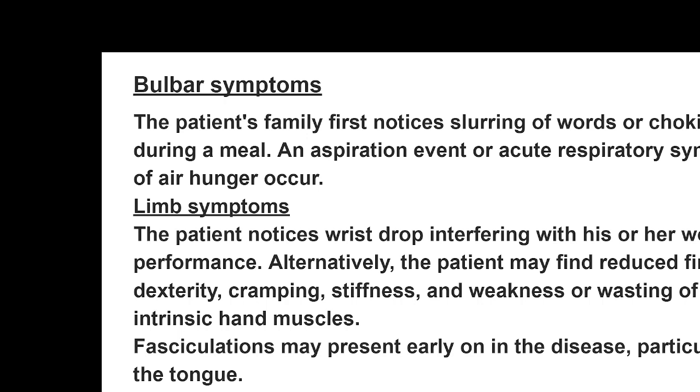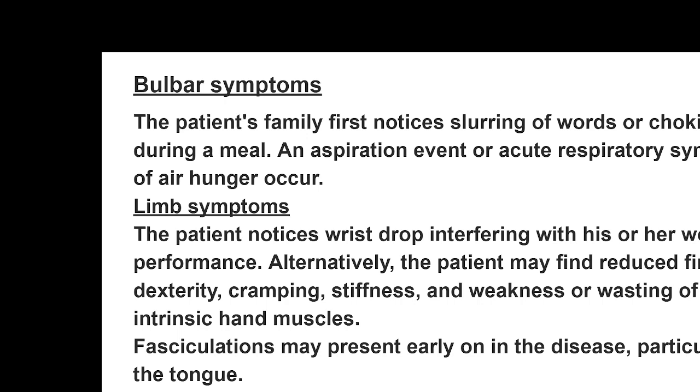Then as far as the limb symptoms are concerned, the initial symptom will be that the patient finds a wrist drop, particularly those persons who do more work with the hands like writing or typing and so on. Such finer jobs would be difficult for the patient, or the patient may find it difficult to grip some object like a pen or such even light objects.